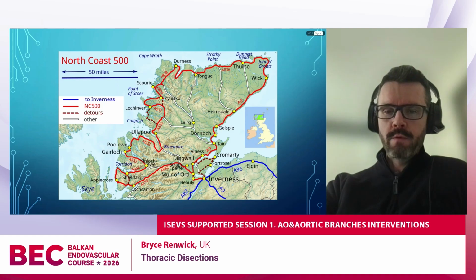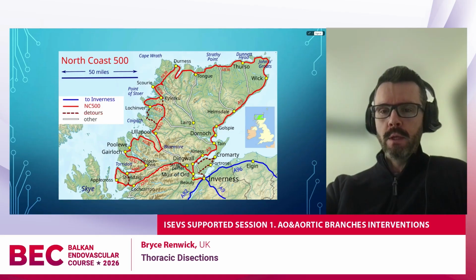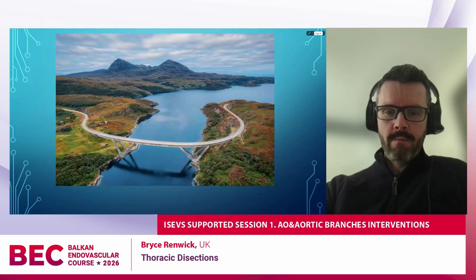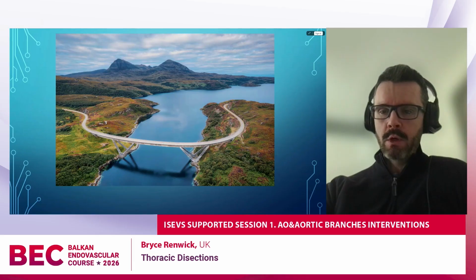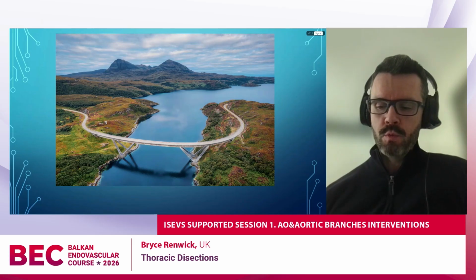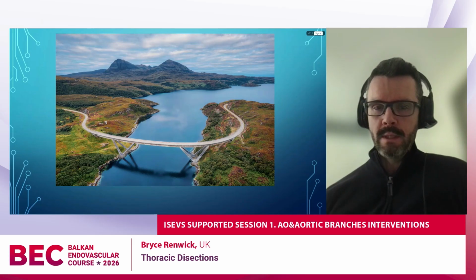This is a 500-mile drive around some extremely beautiful and scenic roads around the north of Scotland. All the roads are extremely picturesque, a very beautiful part of the world, but these are all very narrow roads as well. Because of the popularity of this route, it's very well publicized in the motoring press, and some people have a tendency to drive around it a bit too fast, despite the roads being very narrow and not really set up for high-speed vehicles.